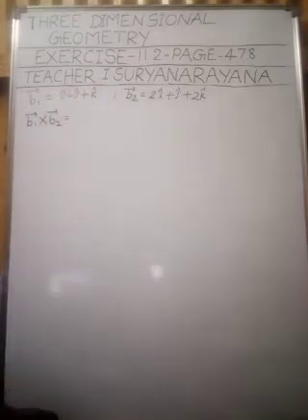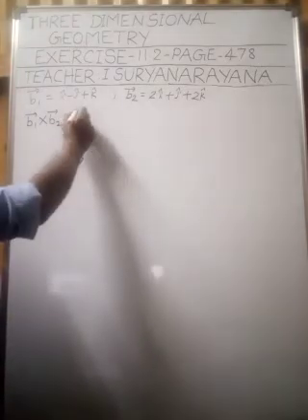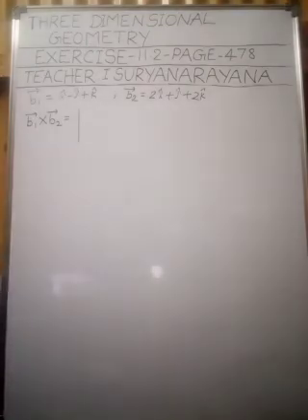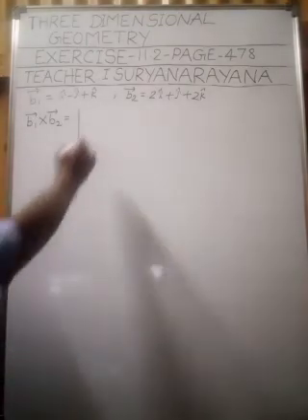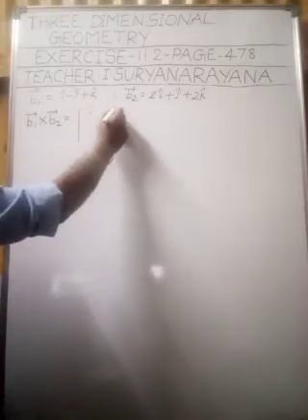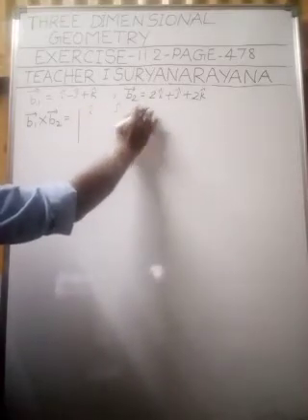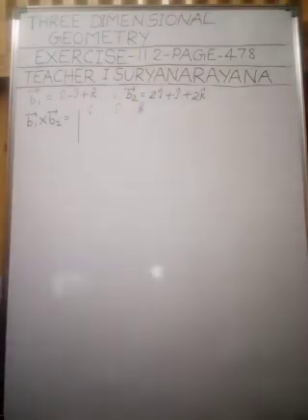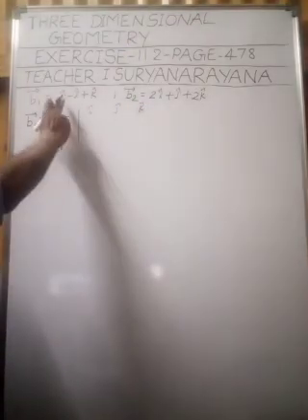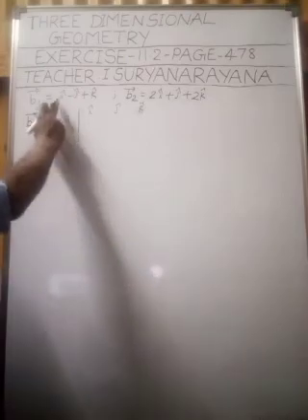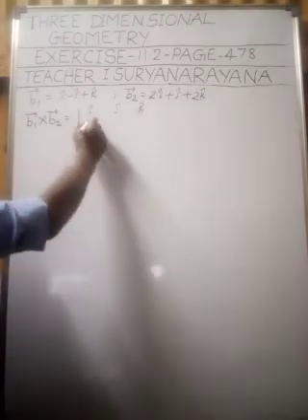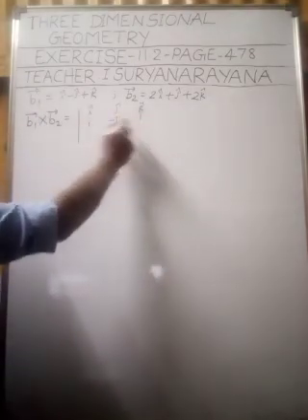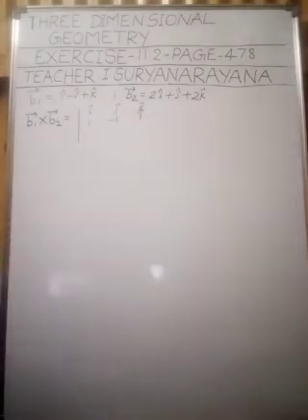Do you remember that point, my children? How to find the cross product of two vectors? Yes, by using the concept of the determinant of a 3 by 3 matrix. The first row we write i cap, j cap, k cap. The first row we write these three elements. And in the second row we write the coefficients of the first vector B1 bar. So 1, minus 1, 1. Understood the second row, my children?